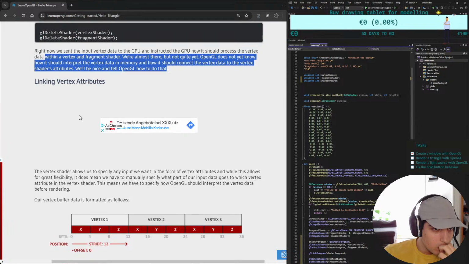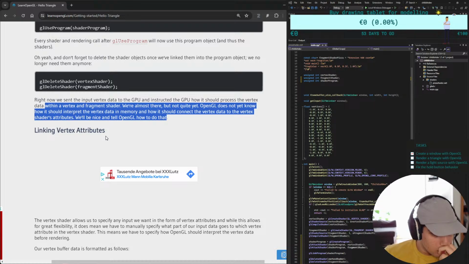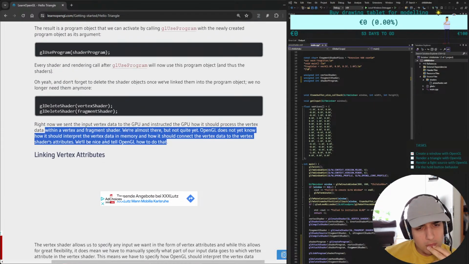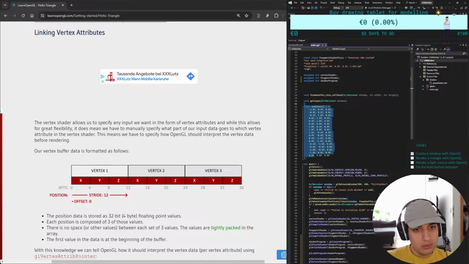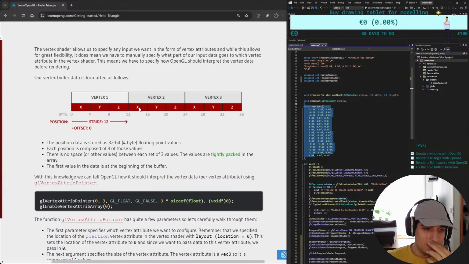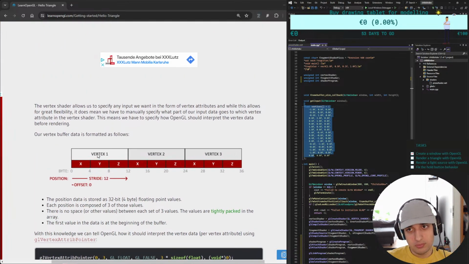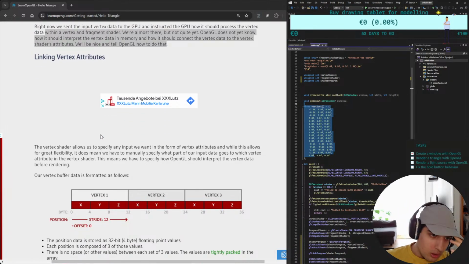Let's see. How do we link? Okay, so we have written the vertex data here in vertices, but apparently OpenGL doesn't know how to handle this, so we have to teach it.